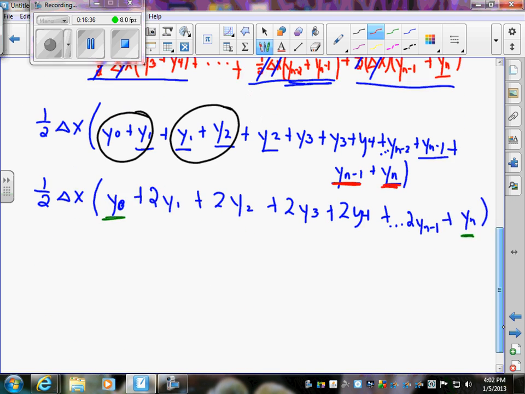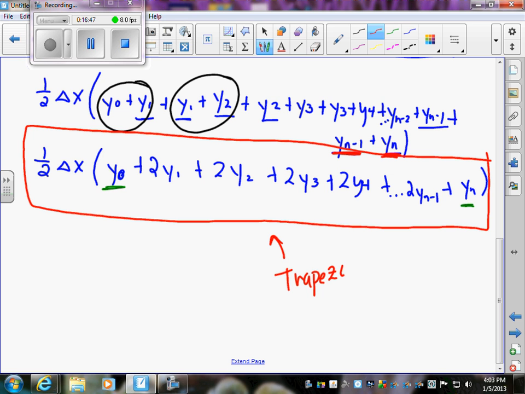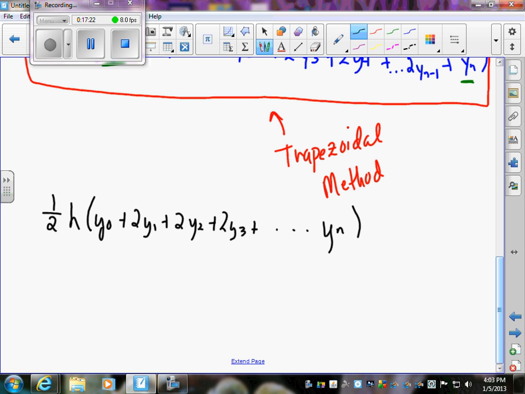So it would have been the top of the last trapezoid and the bottom of the next to the last trapezoid. So here is your formula for trapezoidal method. You'll need to memorize that formula. Some books write it a little differently. Instead of using delta x, they'll put an h there for the height. Okay? So you might actually see it, and let me go ahead and extend it one more time here for you, as 1/2 the height, then y0 plus 2y1 plus 2y2 plus 2y3 plus dot dot dot y sub n. Now don't forget, right in front of this would be plus 2 y sub n minus 1, because that next to the last base has been used twice.